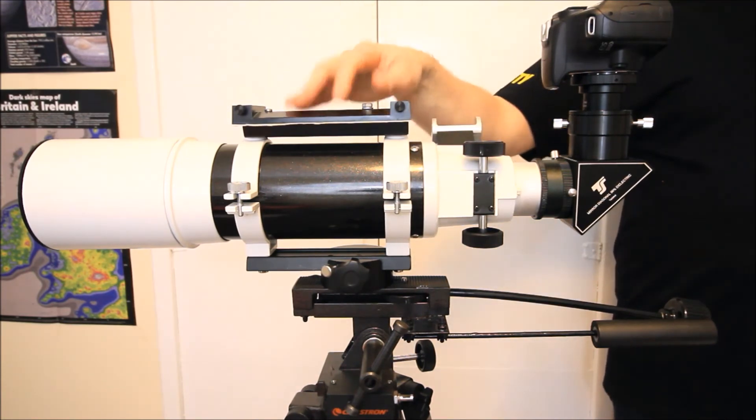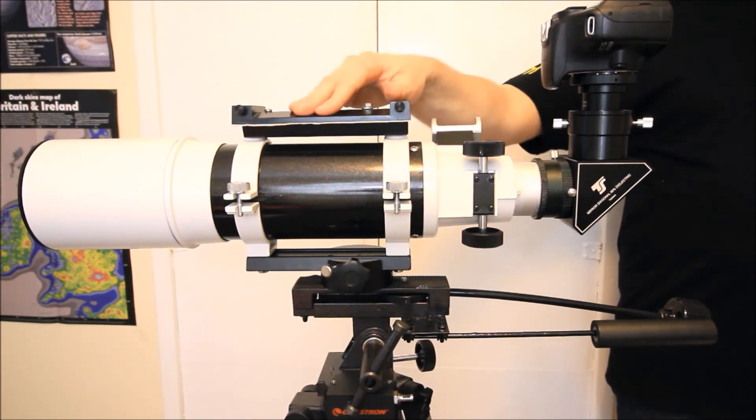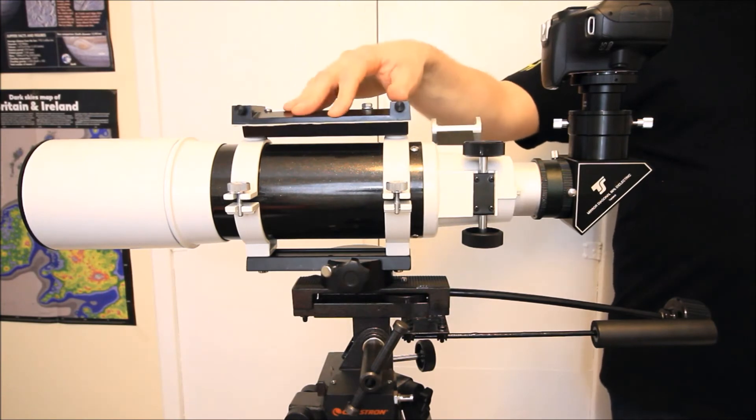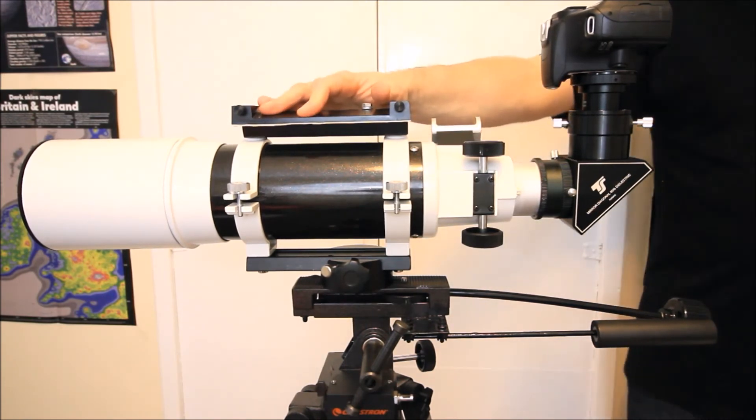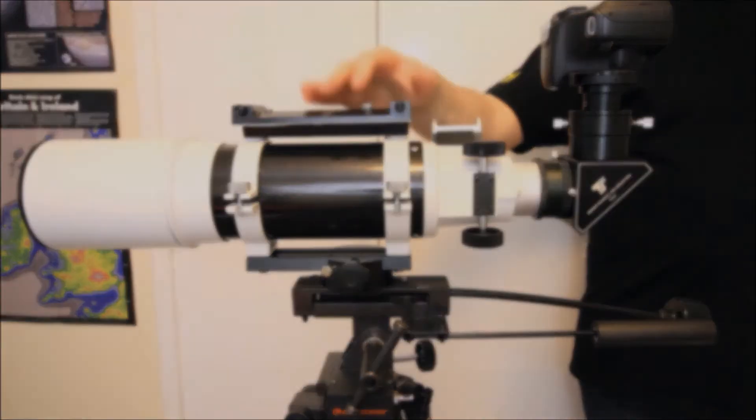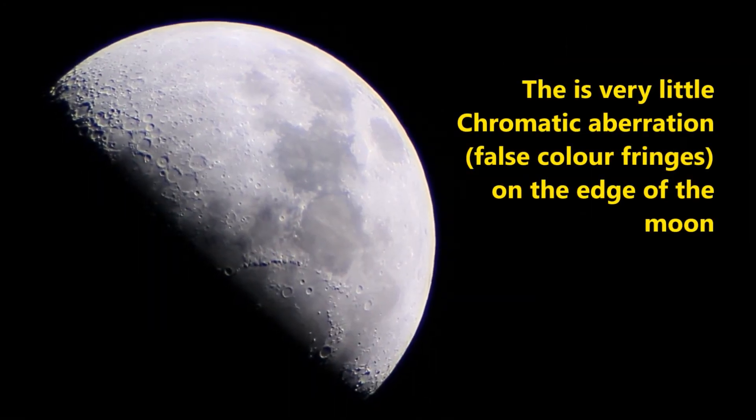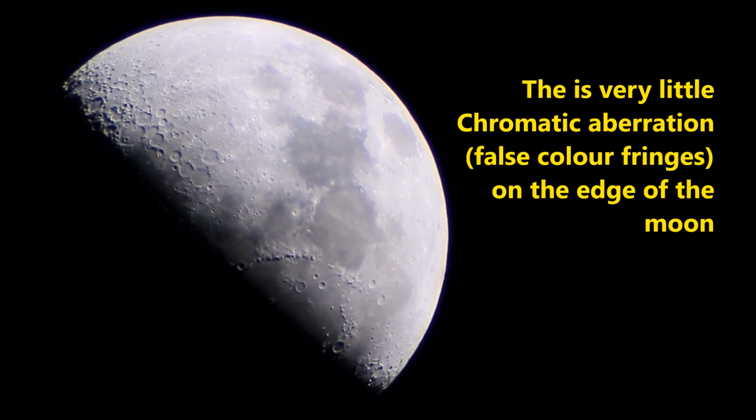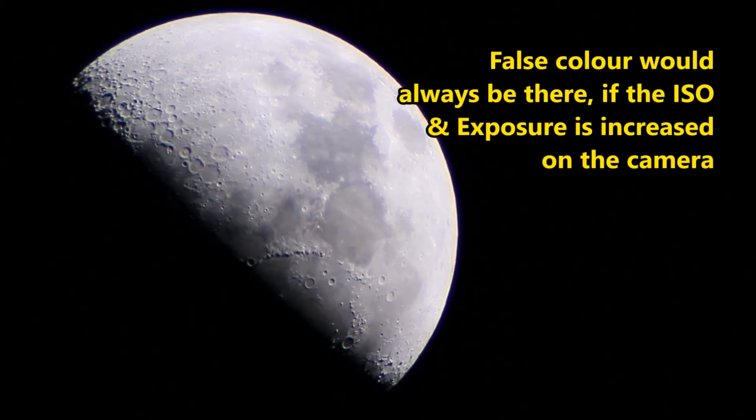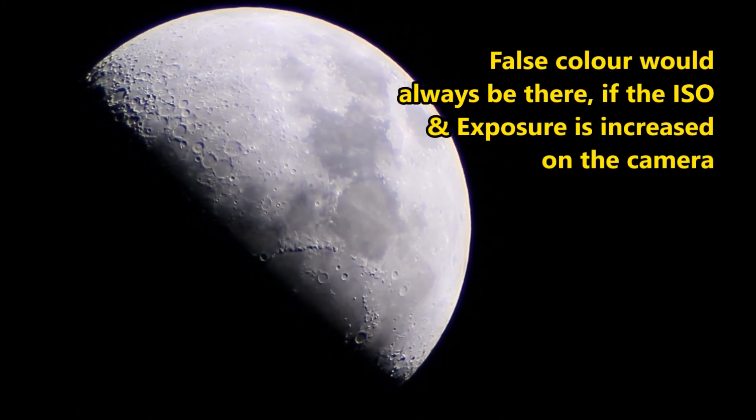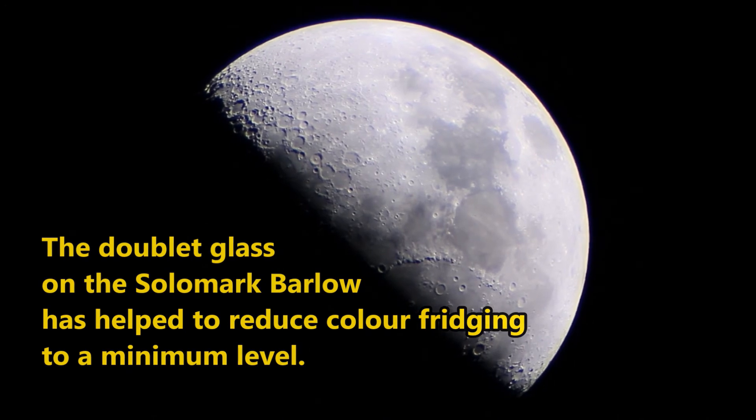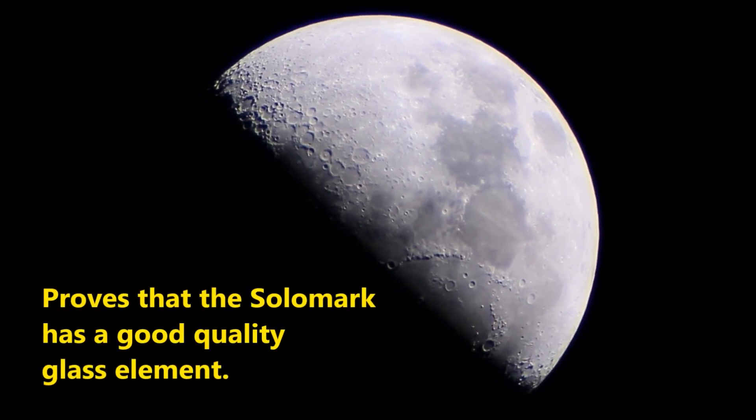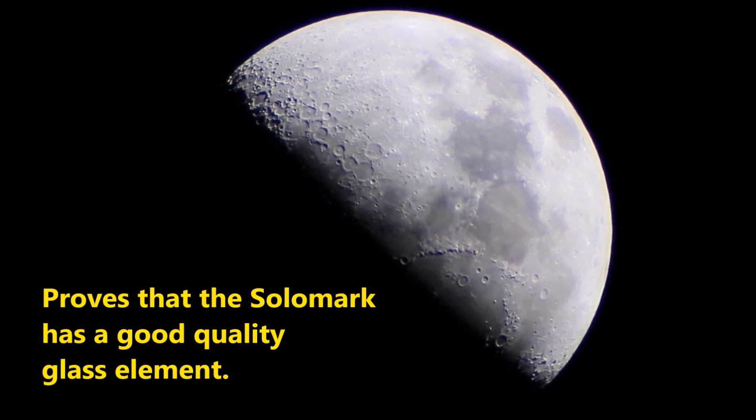What we're going to do now is take a closer look on a live image of the moon just to show you the quality of the actual Solomark Barlow lens. We're properly focused, let's double the magnification. We've got some really good detail there, very good detail on the lunar surface. Surprisingly the Barlow's helped to manage some of the glow that you get, the purple halo. I'm really quite impressed with the results so far, very steady night.